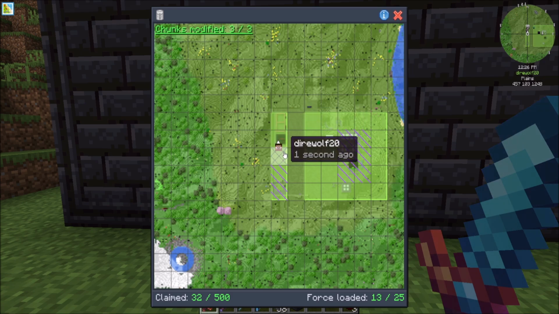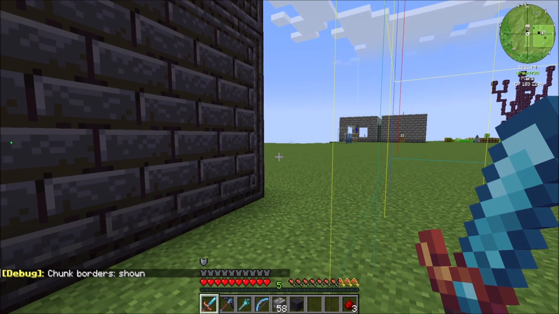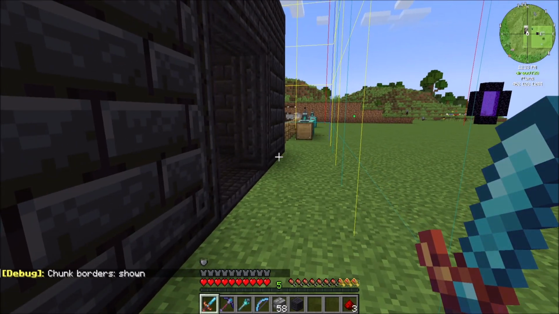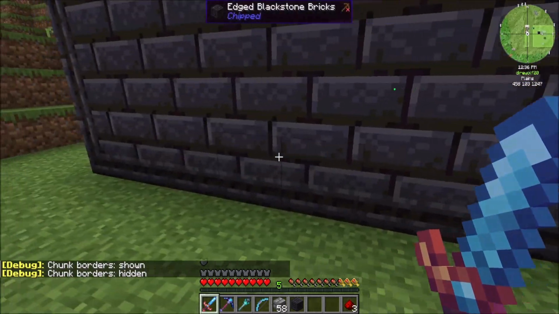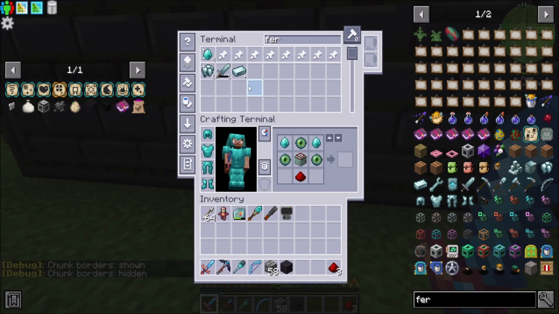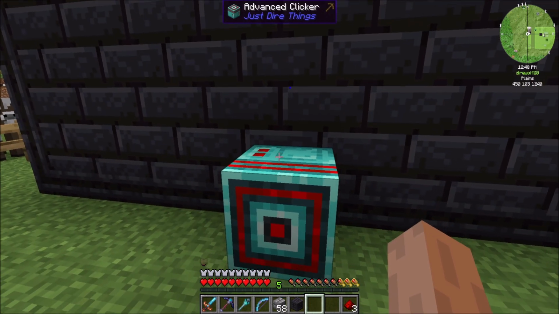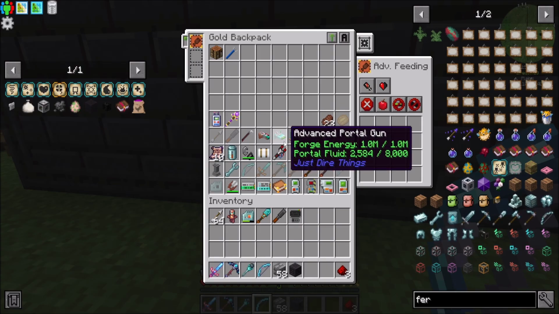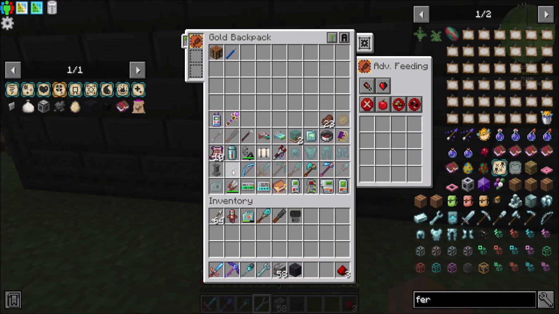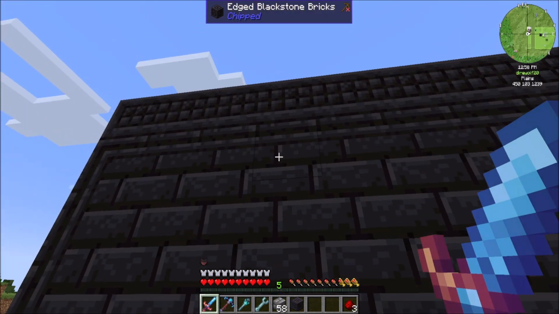I should probably claim these chunks, right? Now this is perfectly fine. So what I'm thinking is we'll put... Should I put everything behind it? Behind it sounds like a good plan, right? Yeah, I like that. Alright, so we're going to have a clicker back here. And it really doesn't matter what direction it's facing, per se.